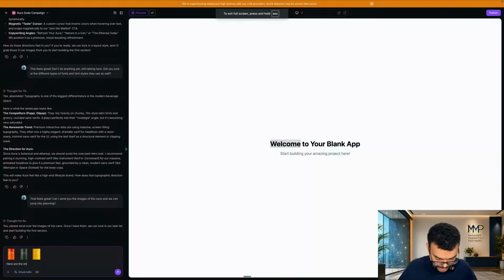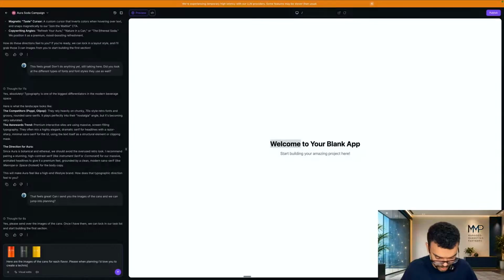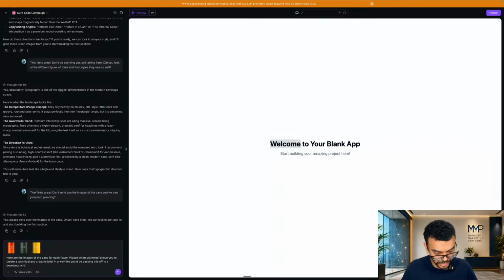Here are the images of the cans for each flavor. Please, when planning, I'd love you to create a technical and creative brief in a way like you'd be passing this off to a developer and designer to build. This brief should be super thorough.